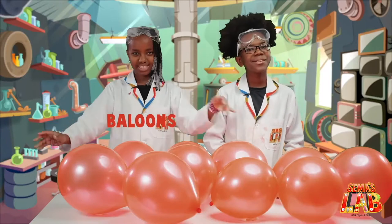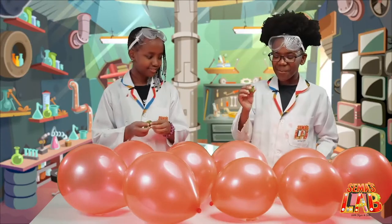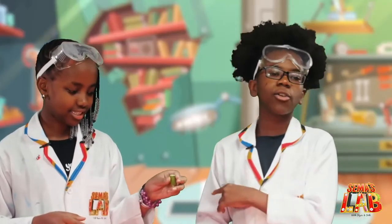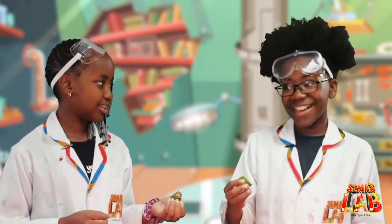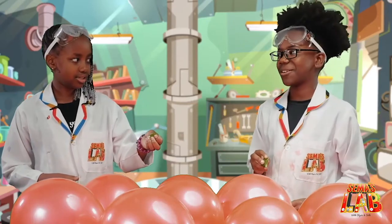So for this experiment, you're gonna need orange peels. And of course, balloons. So I'm gonna hand you an orange peel. And what we're gonna do is, also make sure you do this in the daytime and tell all your family members that you're gonna do this because they'll be scared if you don't. So, are you sure this gonna work? Yeah. We're gonna squeeze the juices from the orange peels out onto the balloon and they're gonna pop.